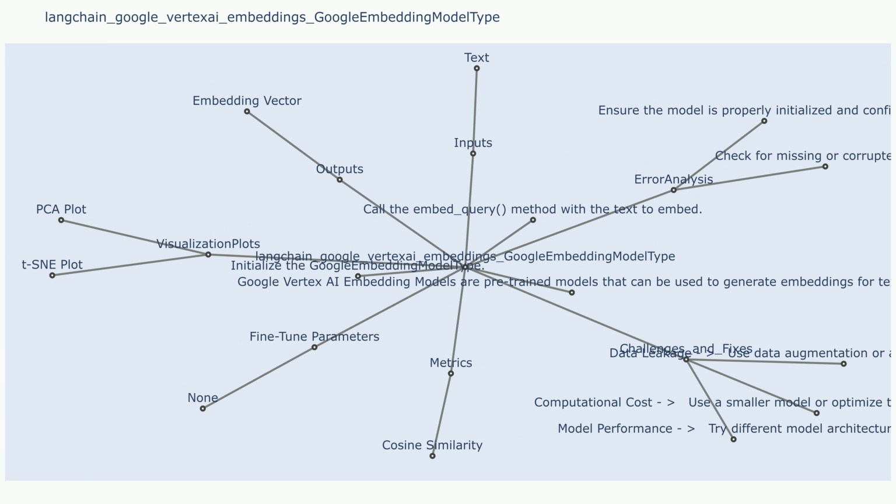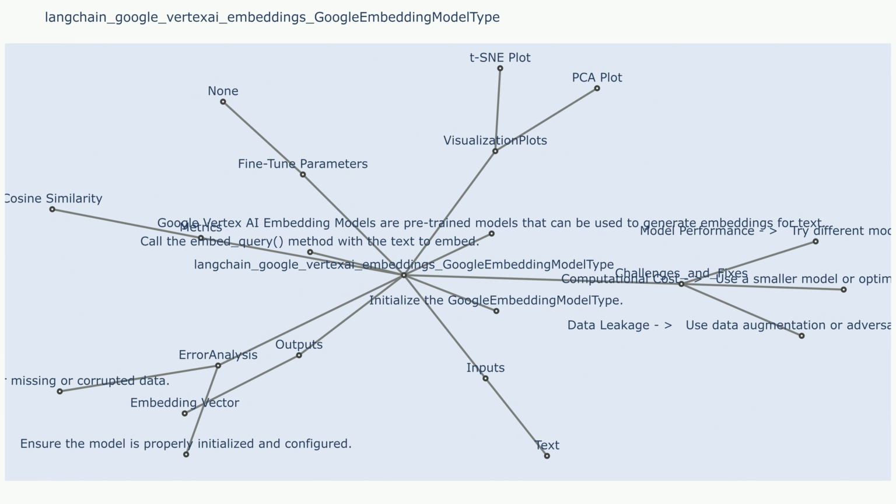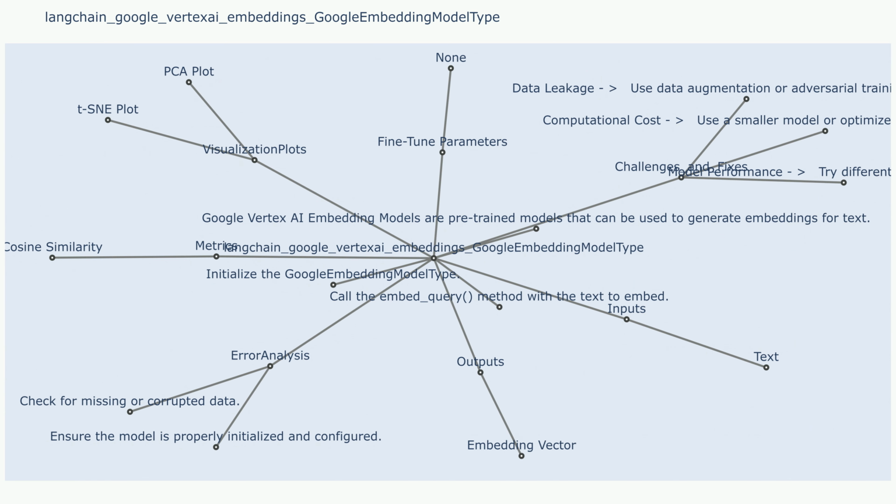Steps. Model selection: choose a pre-trained embedding model from Google Vertex AI's model catalog based on your specific requirements and the desired semantic representation. Embedding generation: pass the input text to the selected model, which will generate the corresponding embedding vector. Metrics.